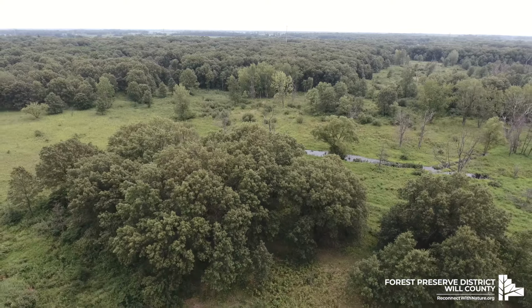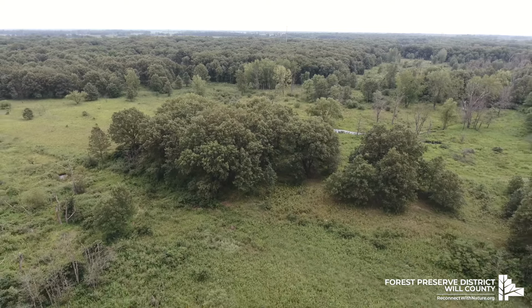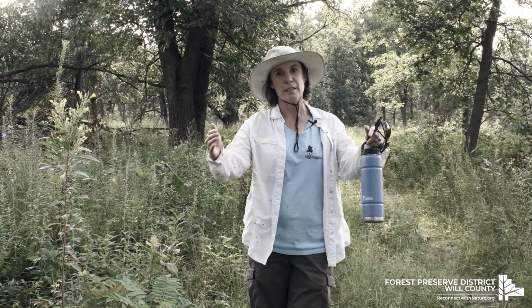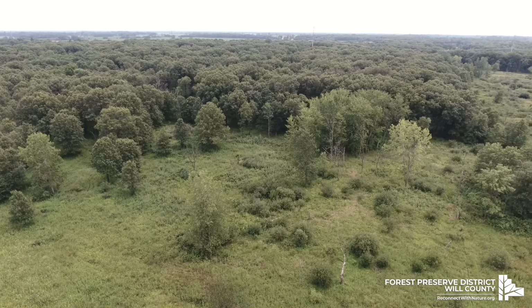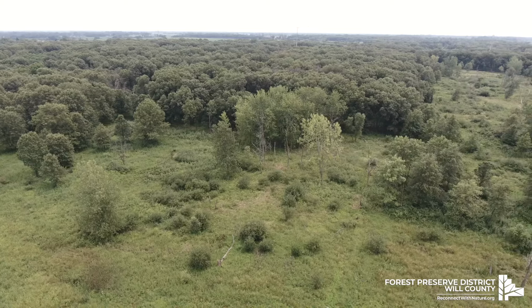Within this habitat context, there's a lot of low-lying areas that are wet and are also important. But I think the bigger picture is that all these together in the appropriate place on the landscape is that much more powerful than each one individually. So I would say that savanna as an overriding concept is really great because it encompasses all the microhabitats, from wooded all the way to prairie and wetland, all together.